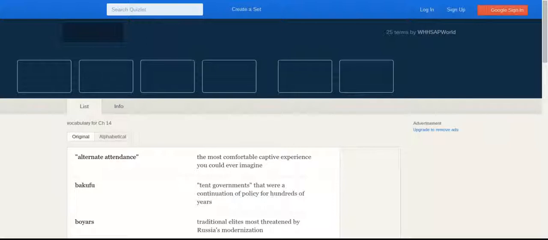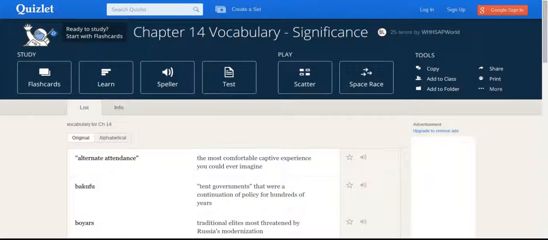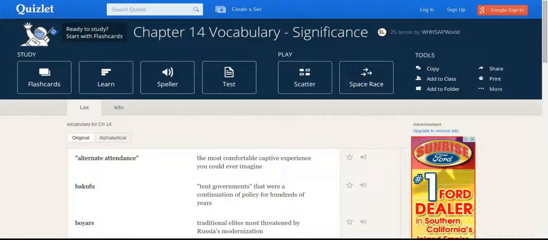Quizlet basically is a site that lets you do online flashcards. Over break, we pulled in a lot of the vocabulary words from the chapter and made flashcards out of them, which wasn't too hard to do. There are different ways that you can interact with it and use it to help you study. You'll notice that I am not currently signed in. You don't have to be. It's just something that you can come to and access and do whatever you like.